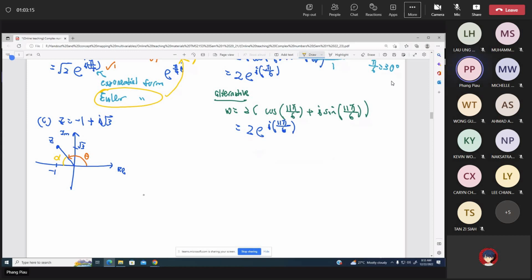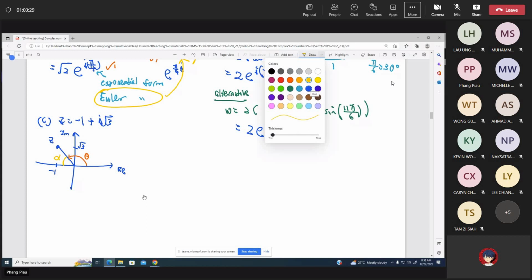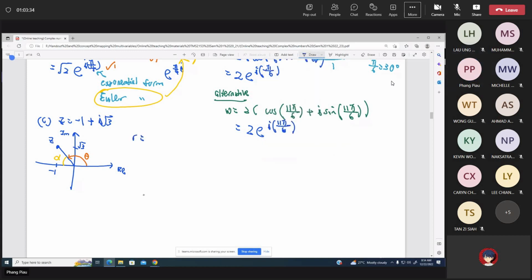So what we can do here later on from our triangle, if you want to get this alpha, you can. Or you can also get this if you want. But here I get this part. If you want to say your alpha is here, then you can, but that one I show to you later. R is still the same thing. R is this negative 1 plus this root 3, power 2, then you have the square root. So here again, you have 4, square root 4, you have 2 again.